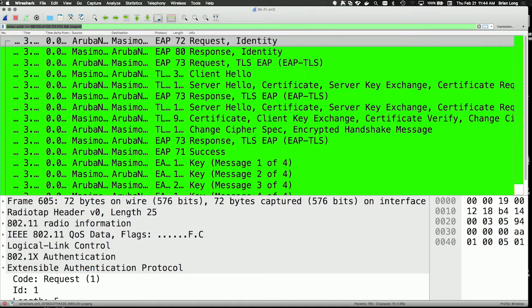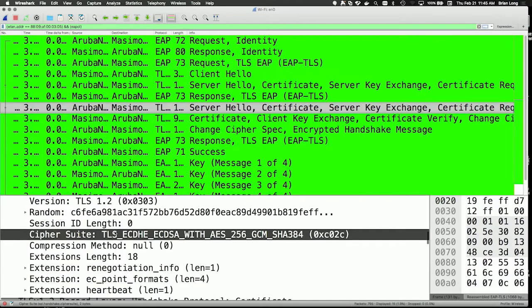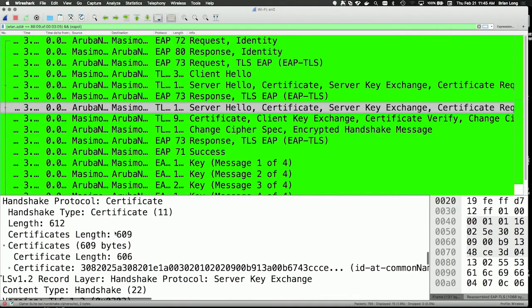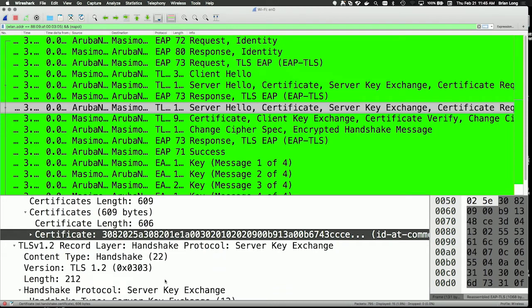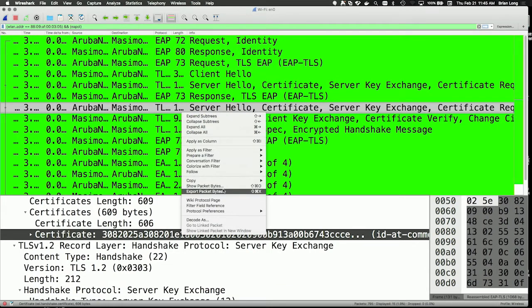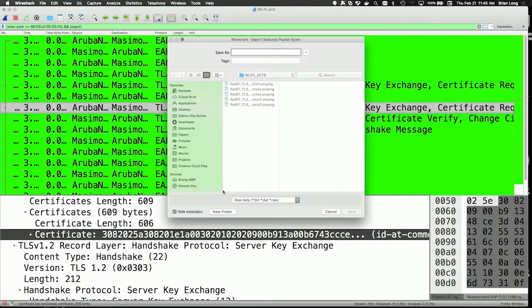So when we talked about the handshake, we know in the server hello, the server sends its certificate, and we know it does a request to the client for its cert. So those certificates are actually sent. So let's check that out. So you've got certificate hello. Sure enough, you have something here in Wireshark, which is the certificate. What you can do very easily is go ahead, right-click on this guy, and say export packet bytes. And go ahead and save this.